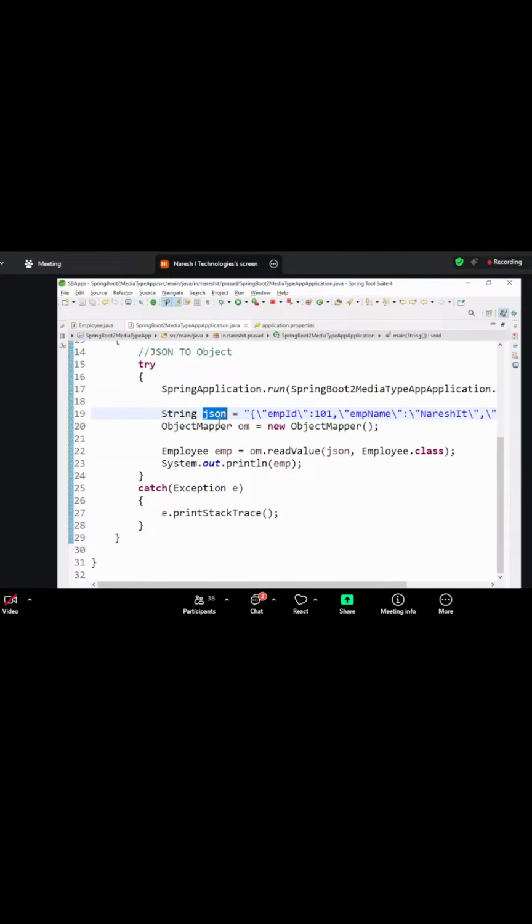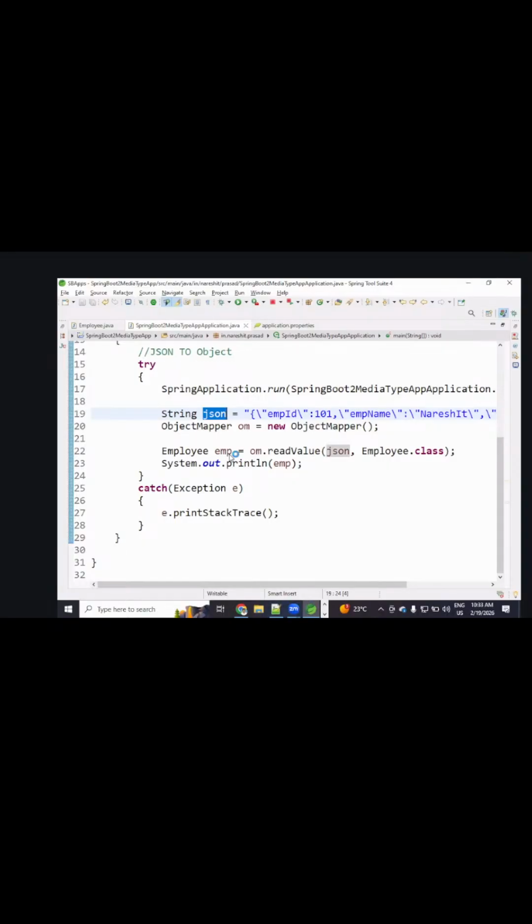Even though I wrote the name as JSON, any name you can write. For your understanding only, I kept String json. Otherwise you would consider it just a string, but it is JSON format. Now you are using the ObjectMapper class, which converts from JSON to object notation. Is it converted or not? Converted, right?